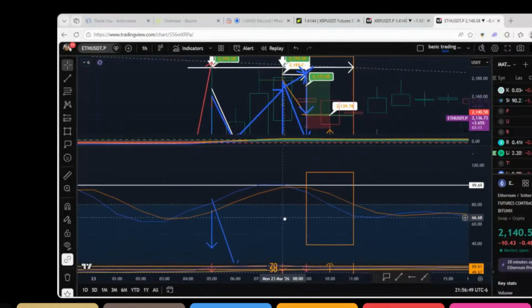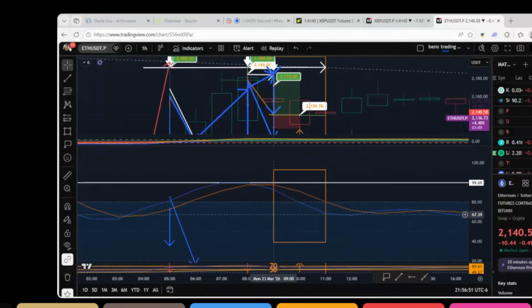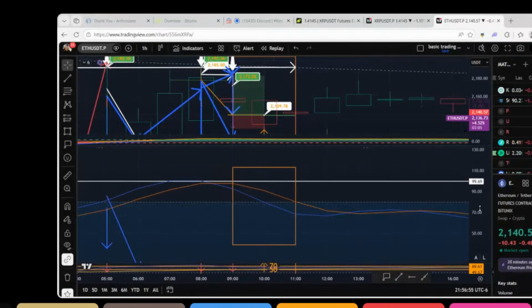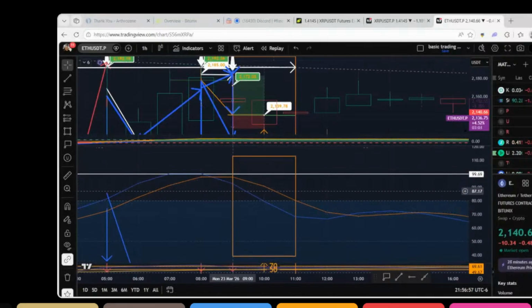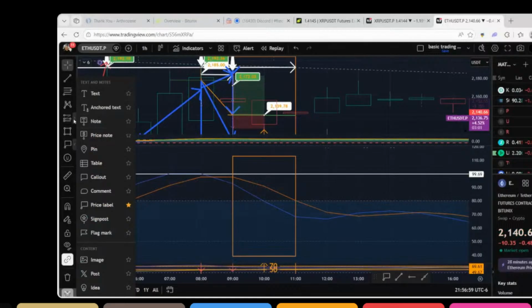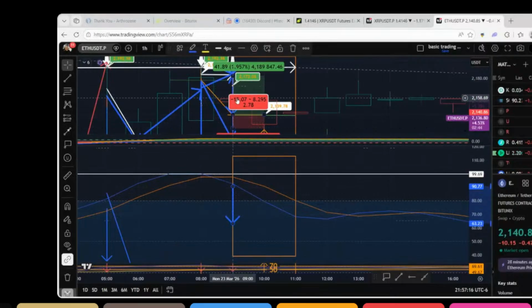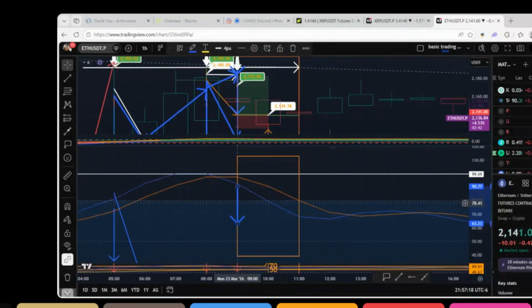So the first sign of an actually good pullback is when the 1 hour breaks down, right? So we can see here the 1 hour broke down here. All right, so that right there is what we call a C trade. So yeah, the 1 hour breakdown actually happens right on your orange line. You see, it could be here, and if I move it to its next spot, it's there. That's the first pull down that you see happening in that scenario, right?